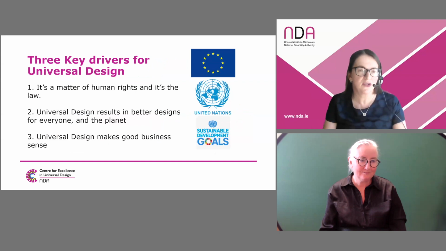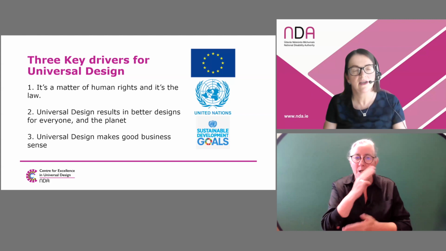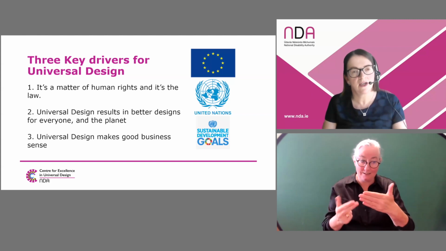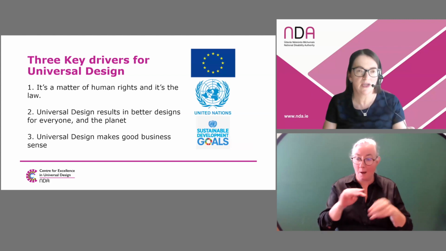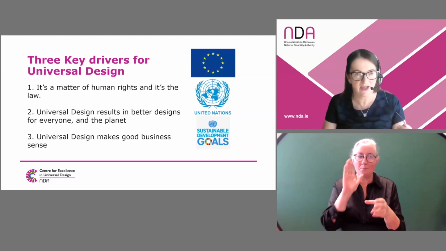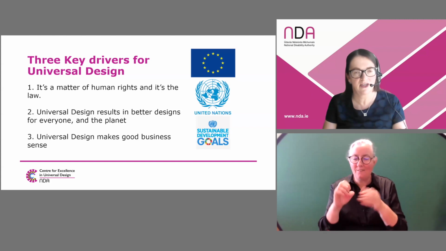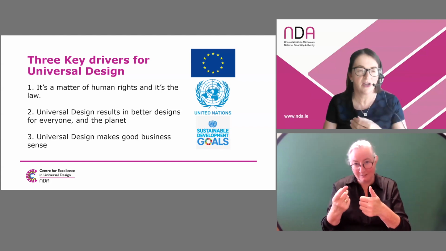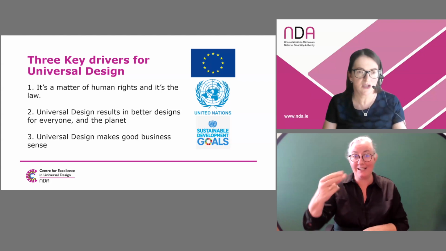But that brings me then just to summarize the 3 key drivers for universal design. The first is social inclusion and human rights. People have a right to be involved and included in society. And it's part of equality legislation, etc., in Ireland. I'm not going to go into that in detail because in the next CPD, Tom Gray is going to be focusing on legislation.